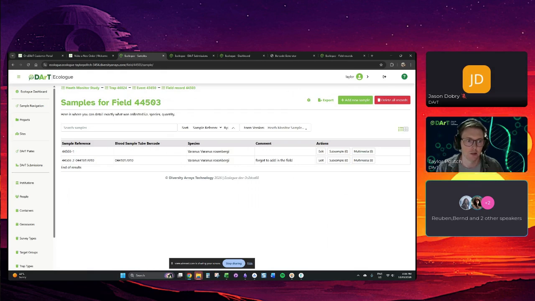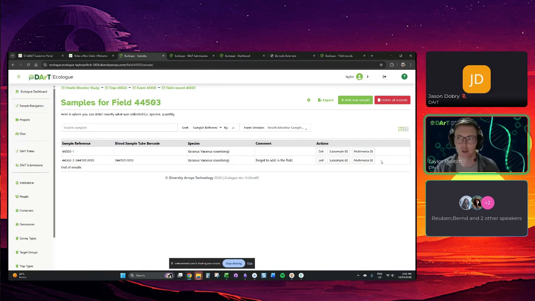As you can see here, every single sample generates a sample ID. This one at the top is the sample reference, and these are always unique. And then this one has a barcode attached to it, so the barcodes are added on automatically as well. This means that there's no duplicate or unclear IDs to mix up tracking when we're sending it to DART later.